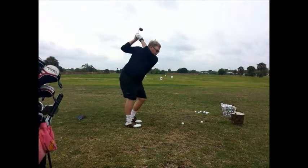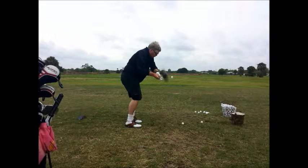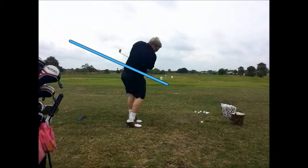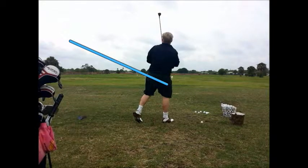That tells you that he's really going over the top here, that he's really throwing the club head at it. And once again we see that the club shaft is going to end up parallel out here with the forearm. It's way outside the hands. We'd like to see the shaft at this point, again, back a little bit more behind him so that the club can be kind of flung out and away from you to get that nice release. Now he's got great hand-eye coordination, loses a little balance, so he's still able to hit the ball, but he's going to be much more effective if he can just route that club a little bit more to the inside on the way down, the club head, that is.